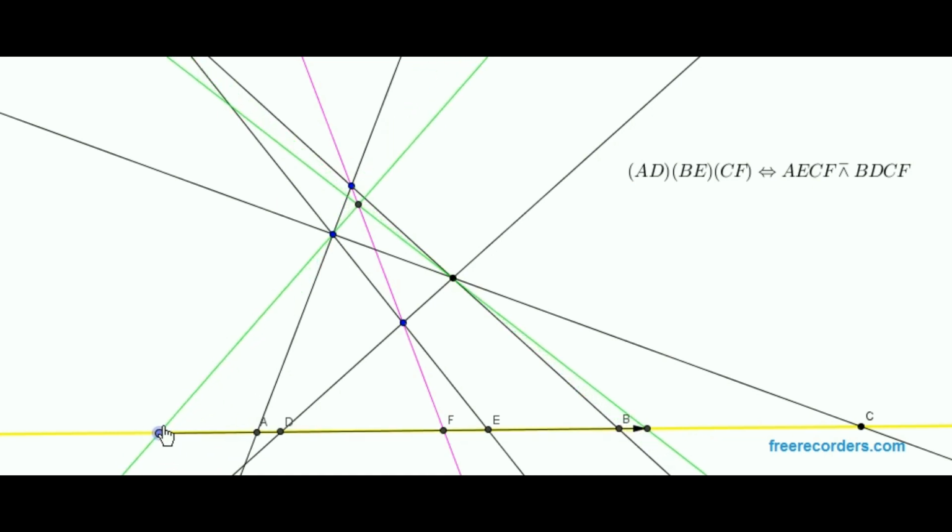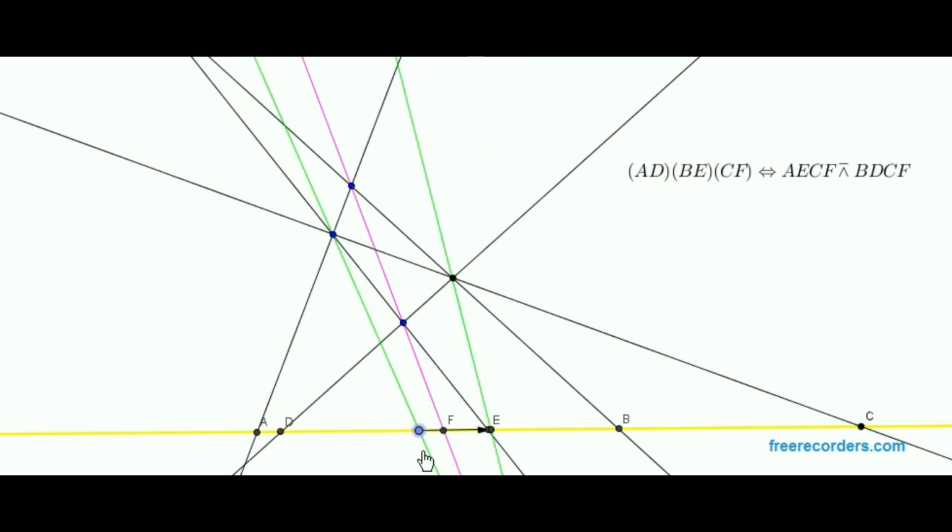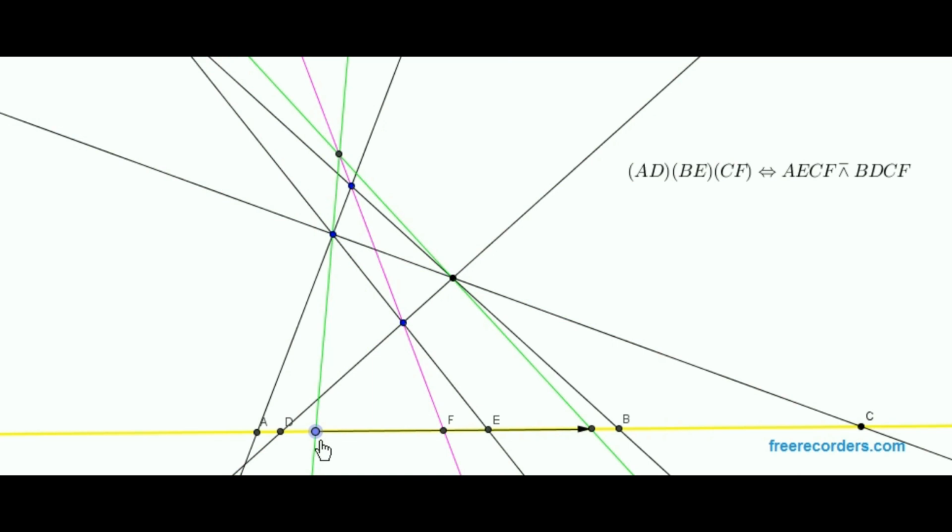So does this behave as it's supposed to? Well, it maps A to B. So far so good. Does it map E to D? Yes, it does. Does it map C to C? Yes. And does it map F to F? Yes, it does. So it has all the properties that we need. So the quadrangle is intimately associated with the existence of projectivities, because this is an if and only if kind of statement.